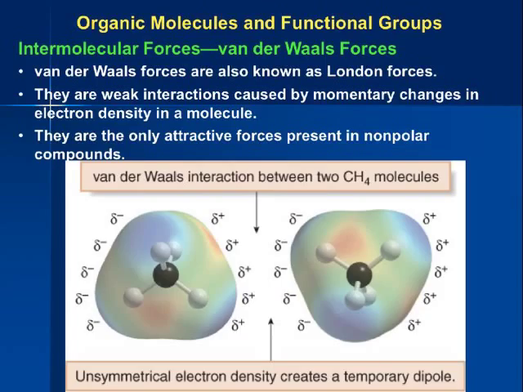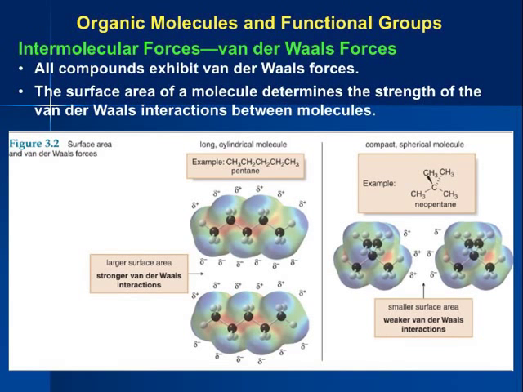So van der Waals forces are going to be very, very important in organic chemistry, especially for things that are nonpolar, okay? So if we look at some examples here where we have pentane and neopentane, how are they related to one another? What kind of isomer? Structural or constitutional isomer. So they have the same molecular formula, don't they? Pentane has a boiling point of about 35 degrees. Human body temperature is 37. That's why I can boil pentane in my hand.